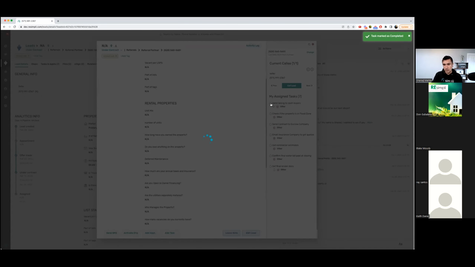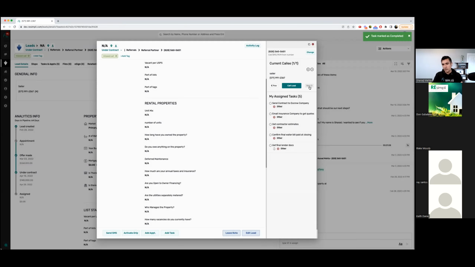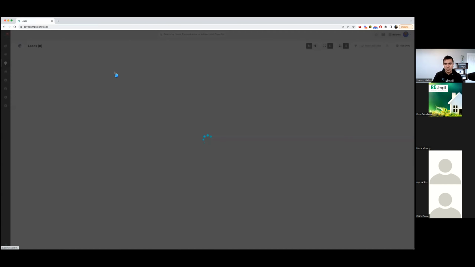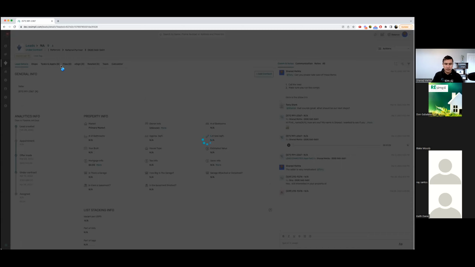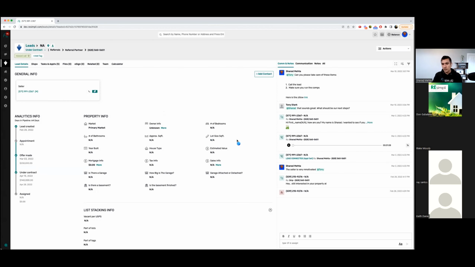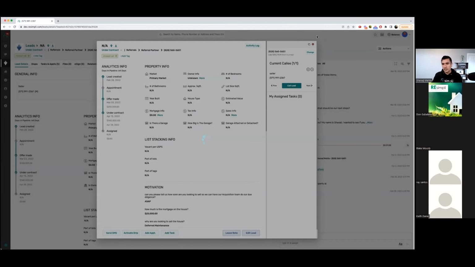Or, a couple of properties under contract. So let's say I mark this completed, and at this point, this means I'm done. There's nothing else that I need to do. So if I come back into the lead, there's only one lead that has some tasks still pending that I haven't completed. It's the last one that I pulled up on the dialer, with a bunch of tasks that I need to complete.